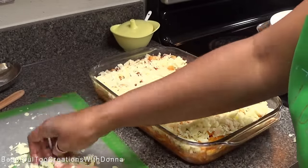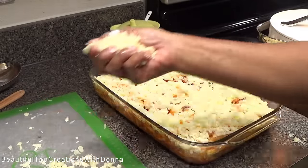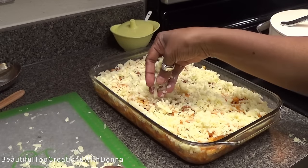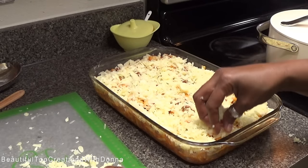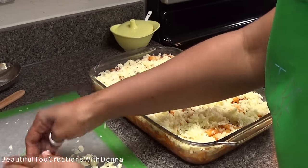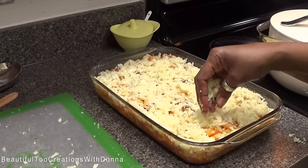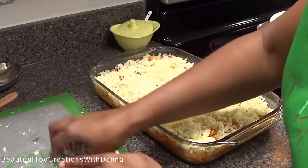Like a lot of cheese. If you don't like this much cheese, by all means, you do not have to be excessive like I am with the cheese. But hey, I love cheese.